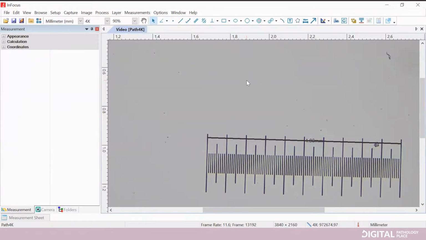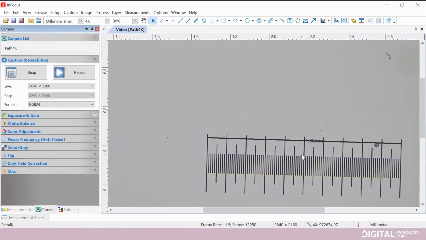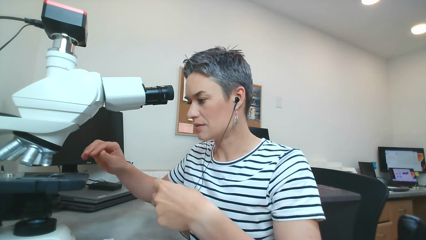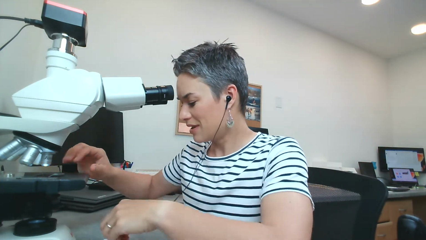Again, you go through the procedures on how to calibrate. You pull your stage micrometer up, and then boom, you are calibrated. And beautiful. So let's go to our other slide, and you already started measuring the micrometer. We're going to measure our measurement there. Parasites now.